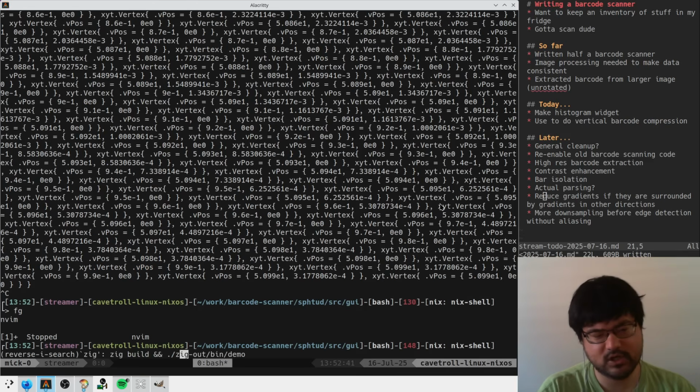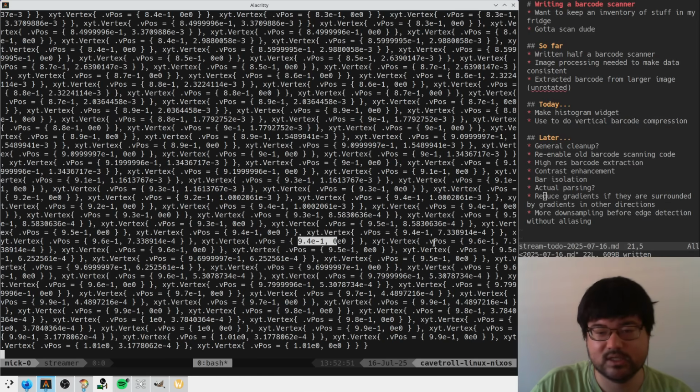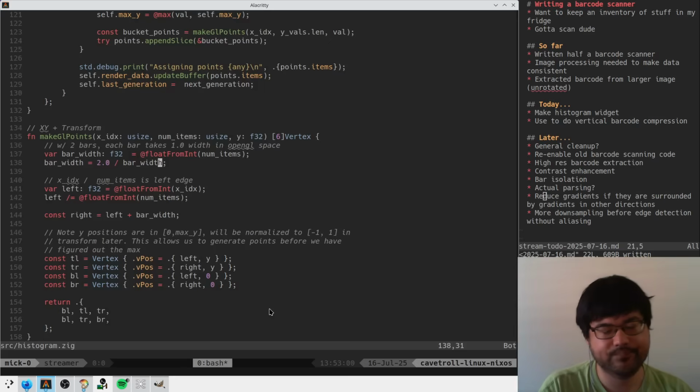So that could have messed some things up. Let's see if that looks a little bit more reasonable. So now this is in the range of 0 to 1. Right? We can see the X positions should be working towards almost 1, right? We do see this, which is good.